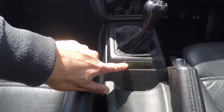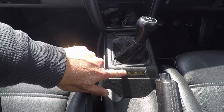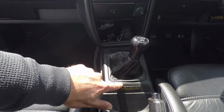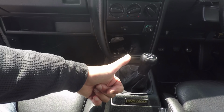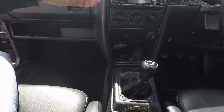Now let's talk about Karmann then, because it was very unusual that this got onto the car, really, because Karmann were just a contractor to Volkswagen. They weren't part of Volkswagen at all, and they had a factory in Osnabrück that did the low volume stuff for Volkswagen. Unfortunately, they went out of business in the noughties, but they've since been bought by VW, and still they do the lower volume stuff. So they do the T-Roc convertible, they do Porsches when Stuttgart don't have the capacity to do them. So yeah, they're still going, but they're just called Volkswagen Osnabrück. They also did the Escort convertible, the Mark I Golf convertible, as you probably know by the badges on the side of it, and they did the A4 convertible. So you get the picture.